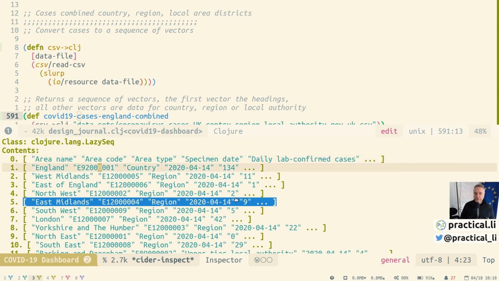So that makes each of these lines very self-contained. We don't have to worry about maintaining the order of the values, and using maps is a lot more flexible, because we can just refer to things as keys.